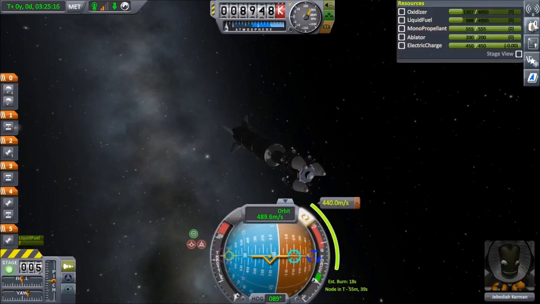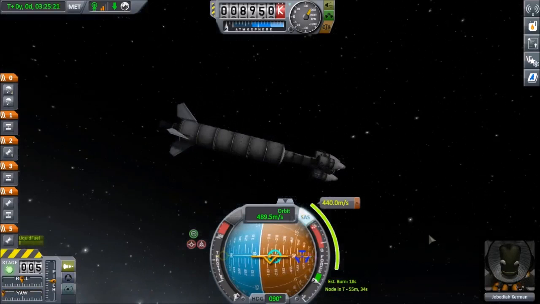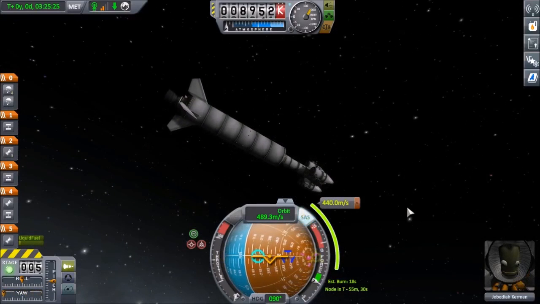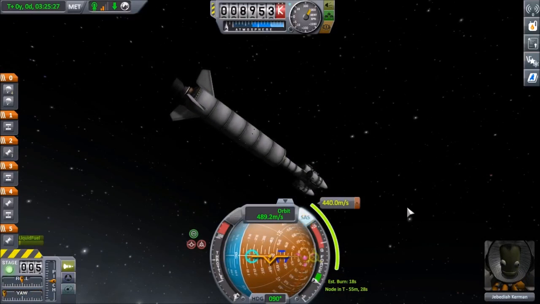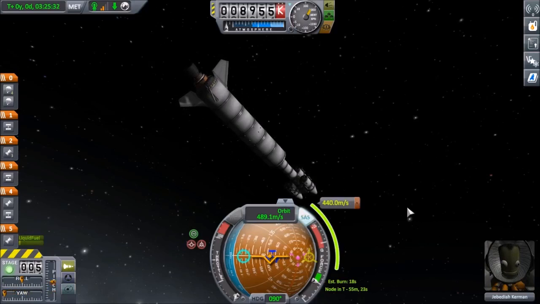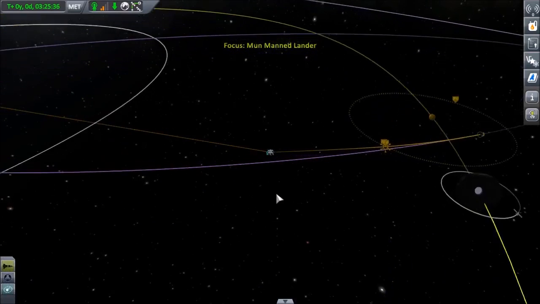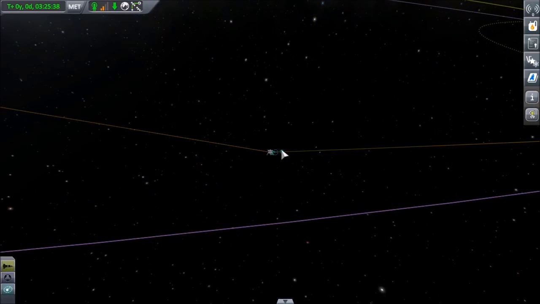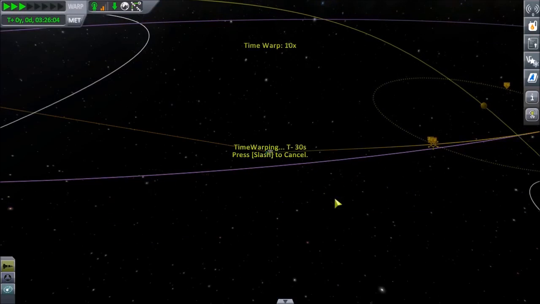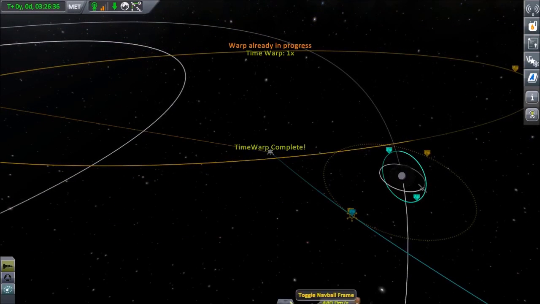Pointing our solar panels towards the light. Get it into position. There we go. Now we have RCS on this vessel, but I'm not using it for any of these maneuvers due to the fact that I want to save it for our descent. Now we can warp to our next maneuver.